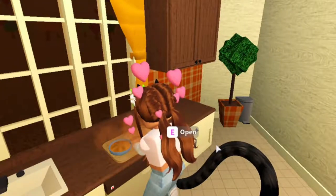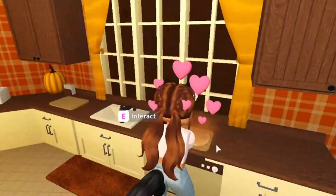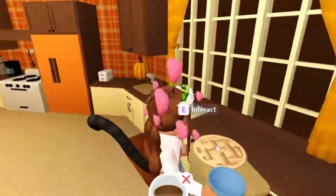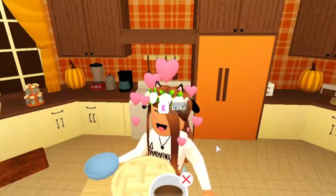I'm just waiting for this pumpkin pie to be on. I added a lot of windows because I want lighting, natural lighting, to come into the kitchen and to all of the other places. Bake.